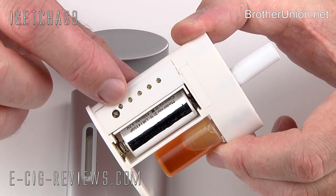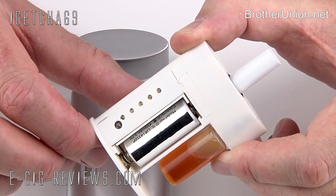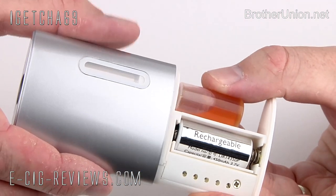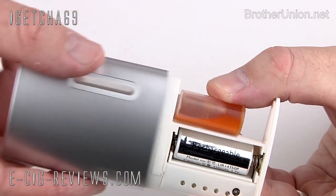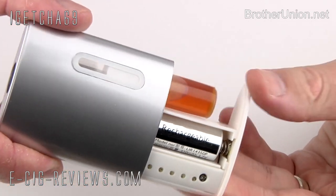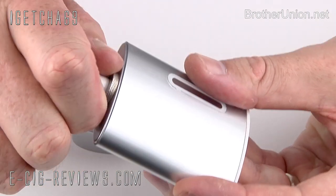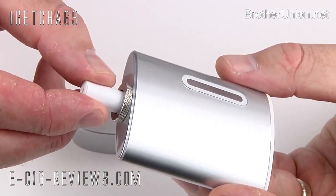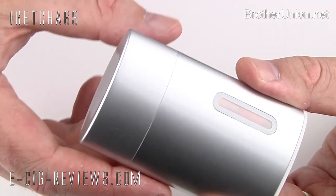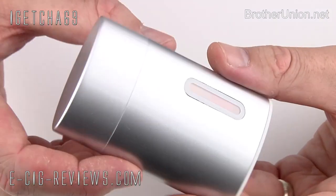On the side there are five lights that illuminate each time you inhale and act as a battery indicator, going down as the battery depletes. To finish assembly, take the case of the body and slide it over the top, making sure the window lines up with the bottle so you can see how much juice you have. Then take the locking ring, screw it into place, and that's it. It's an automatic switch — just suck and vape, no buttons to press. When not in use, the magnetic lid locks into place, though it's not the strongest magnet.